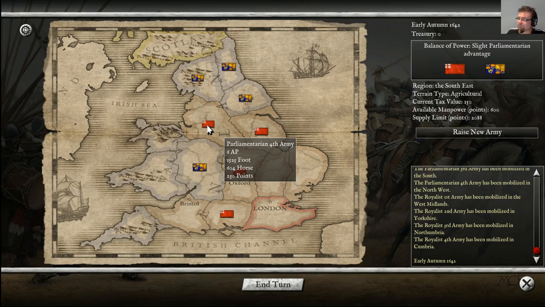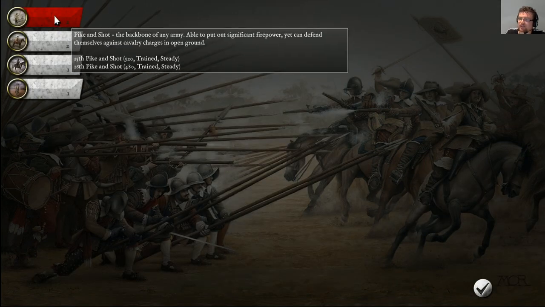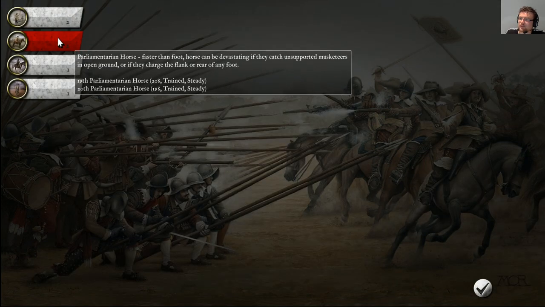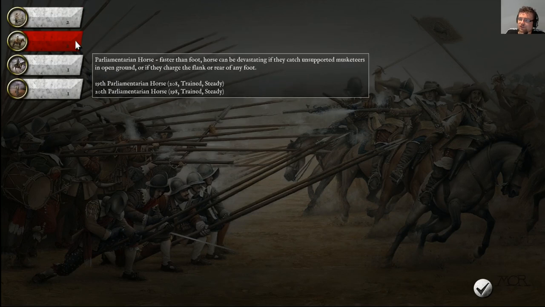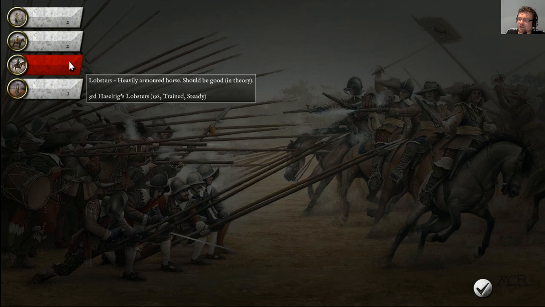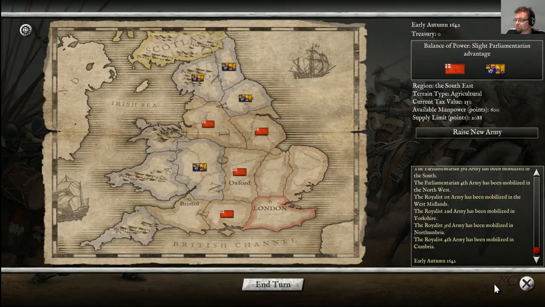I can get more information on my army by right-clicking on it, and that will take me to the army list, and this will show you exactly what type of units my army is based on. So I got 2 pike and shot units, I got 2 horse units, got some heavy armored horses, and I have some clubmen or poorly armed local levies. And I can see different information for all these armies. So the interface is fairly easy, fairly straightforward. You'll be able to jump in quickly.